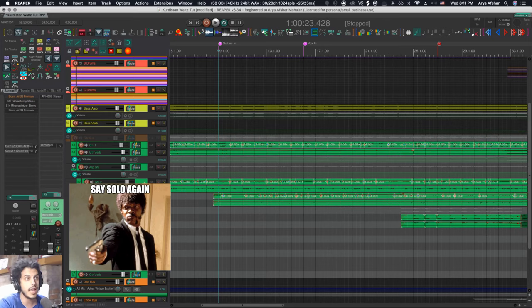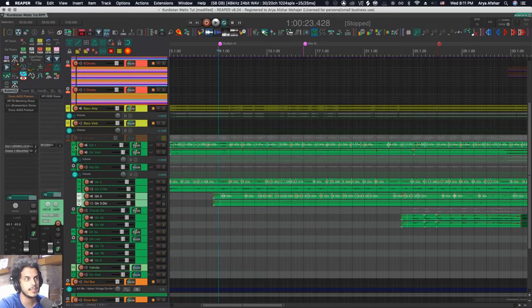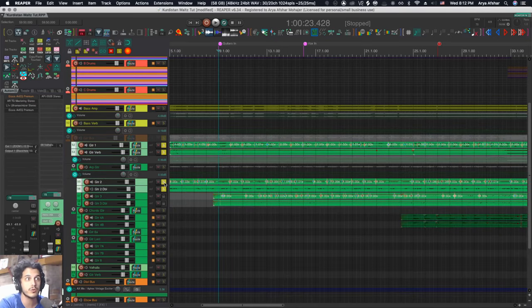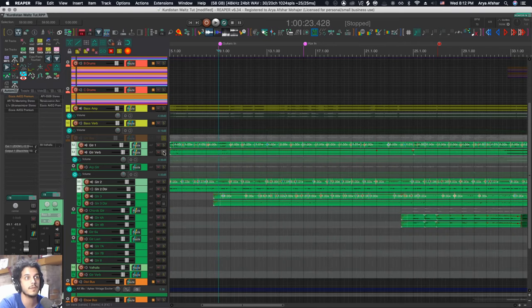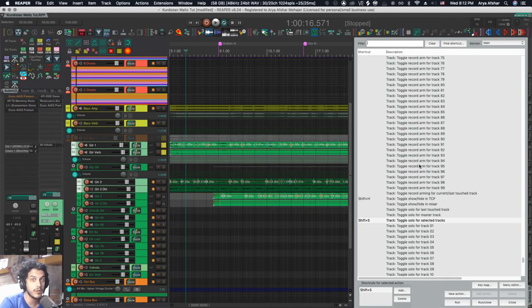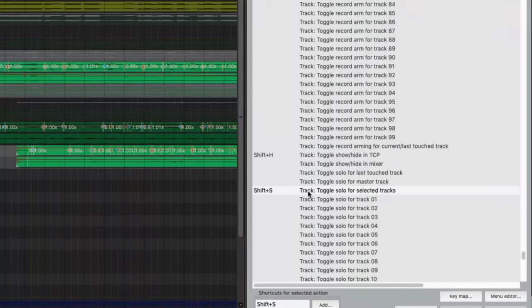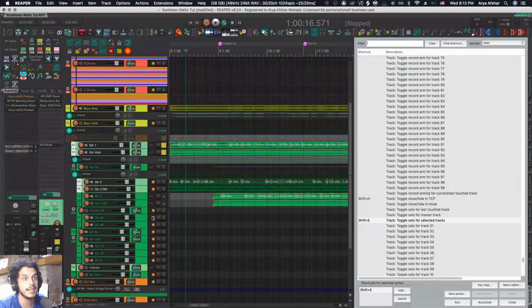So now the question is, how do we AB tracks 55 and 56 against tracks 52 and 53? Because what happens is when a bunch of tracks are selected and you hit a solo or mute or record arm button, the first time I click on this, it'll make all of them be the same thing. So the first time I click this, it will just solo all of them and then they work in parallel together. However, if you go to your actions list, you can see this action, track, toggle solo for selected tracks. When you use a toggle command, that will do a toggle. So by assigning a hotkey to these toggle icons, which for me is Shift and S, I can do exactly what I want to do.